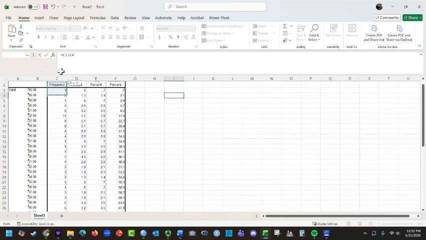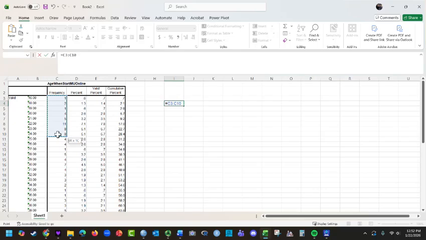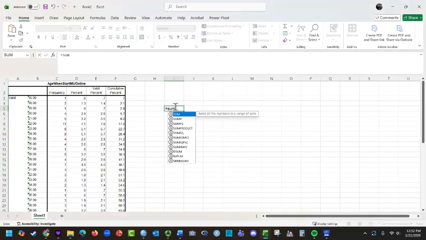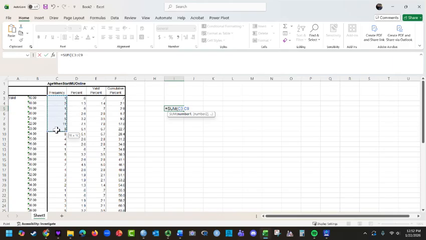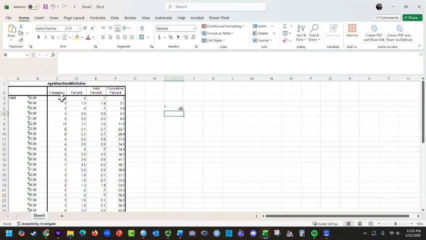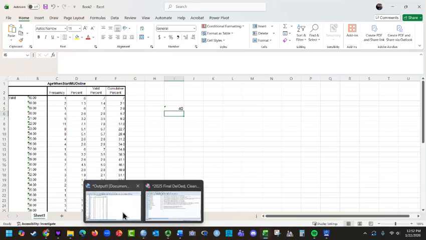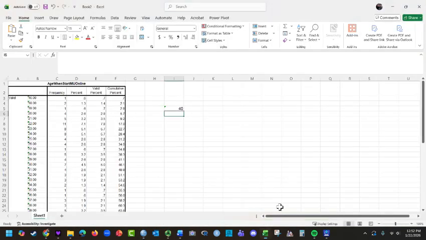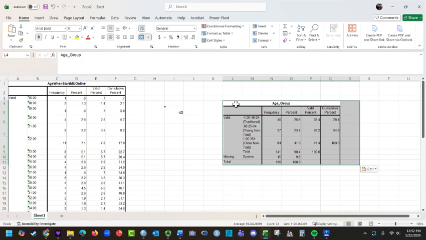Oh, we don't want to go away. We just want to go up to 24. Oh, I forgot to put a sum in there. Equals sum. If you just put equals, it'll just copy the data, which is handy too. 24. Okay. Oh, we have someone who was 16 when they started. But I checked, and they had been there long enough to be an adult when they took our study. So there's 40. Let's double check that that is in our SPSS output for that first group. And actually, we can just steal that. So we have it right there in Excel. Control-V to paste. Boom. Nailed it.